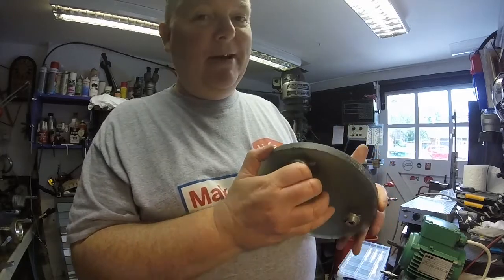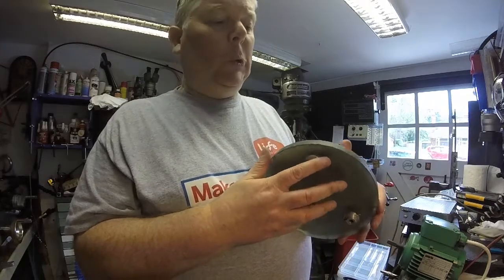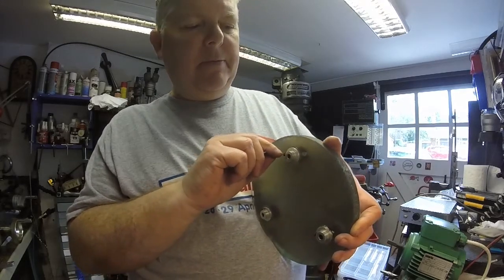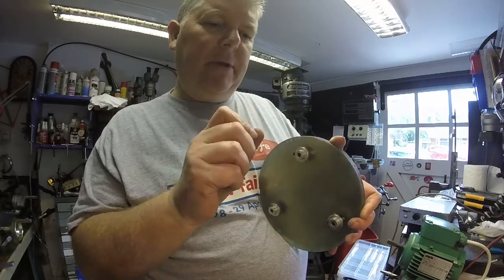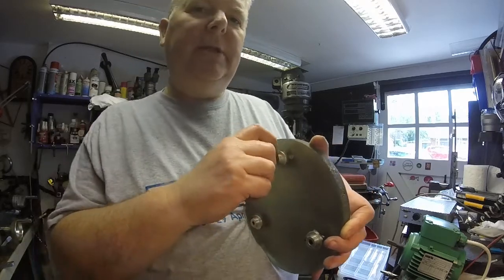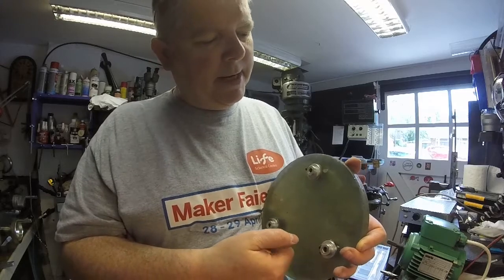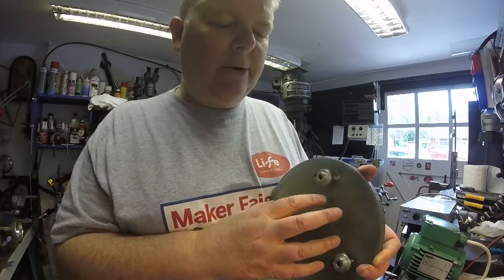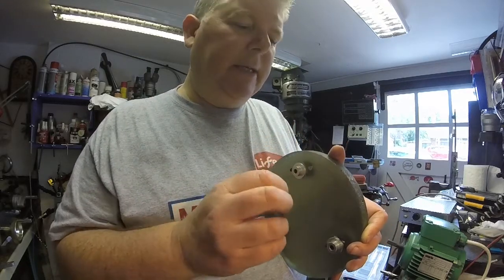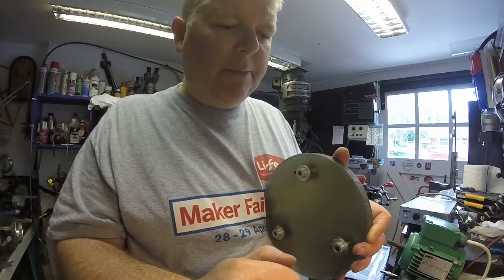If I break this mirror that would be really, really bad — not just seven years bad luck, but a lot more than that, because to remake this mirror with the right curve would not be good. So I'm going to be doing this very, very carefully. What I'm thinking of doing is basically filing a little flat on the outsides of these, and then very carefully with a hand drill, start off with a little pilot to get it in the right place. I don't know that I'm going to be able to even use a center pop because I don't want to put any shock into this glass. With John's mirror-making and glass-making, you're never quite sure what the glass is or if there's any stresses in it. I might just use a very, very light center pop, then start with a small center drill to get a little divot started, and then carefully drill it by hand and tap it for M3.